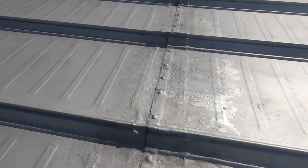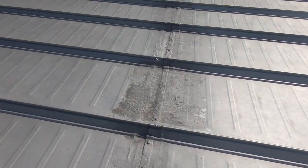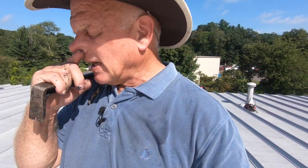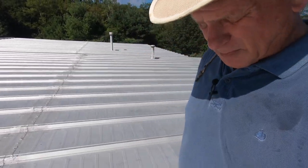Causing the leak, all these seams. And that's what we're gonna fix now. They think they can fix a roof by spraying aluminum asphalt paint over anything, like a silver coating over a rubber roof. They think that's a sealant. It's not a sealant. It doesn't cure any leaks. The leaks are not fixed. Now I have this compounded problem. Let me explain to you what it is.